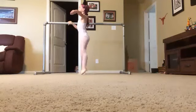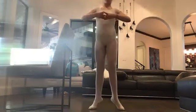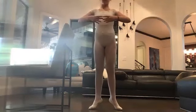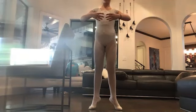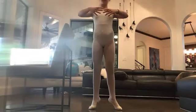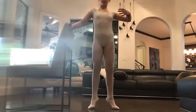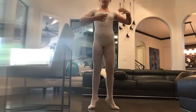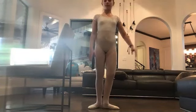Good, that's it, Hadley. Heels a little higher so you're high on the balls of your feet. Yes. Four, three, arms open to second. And plie. Finish.